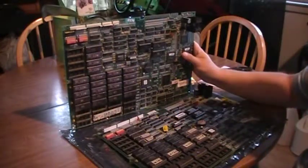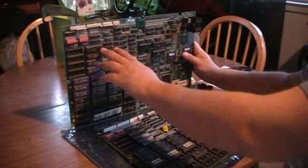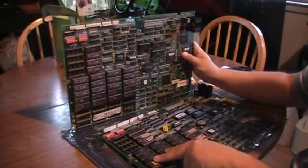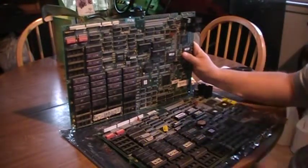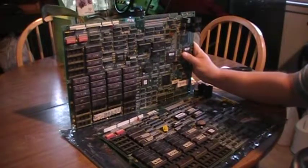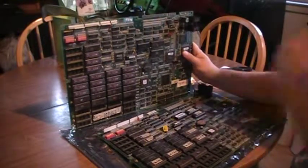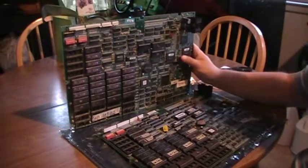So basically what I'm going to do is just go through, remove a chip at a time, and swap it in the other place on the other board. I'm going to label these as I take them out. That way I know what they are. I am going to be getting a ROM programmer, EEPROM programmer. It's the top 853 model. Ctazi and Mike both had that, and they seem to like it. It works good for the MK, so that's really all I need it for.